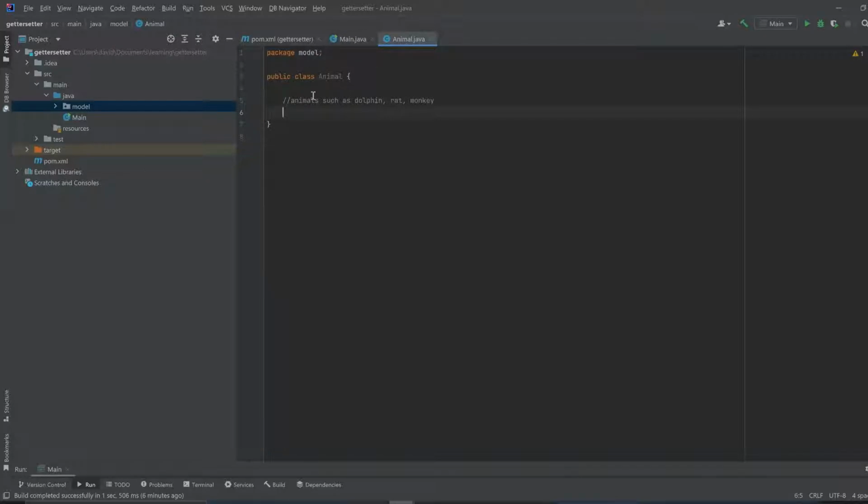Actually, before I get to making fields and getters and setters, when you see a public class such as animal, or public class employee, or public class students, or public class anything really, you've got to think of it, especially when you're starting off with Java, when you're starting off with programming. You can't think of this as, oh look, here's a class and it's empty, there's nothing here. You can't think of it that way. Because number one, you have to remember that a class is a blueprint for an object. Class is blueprint for objects.